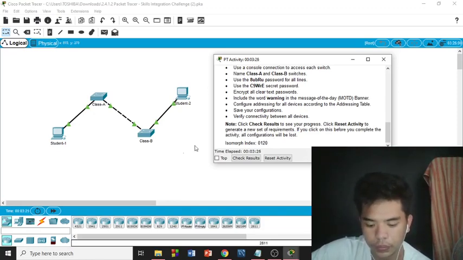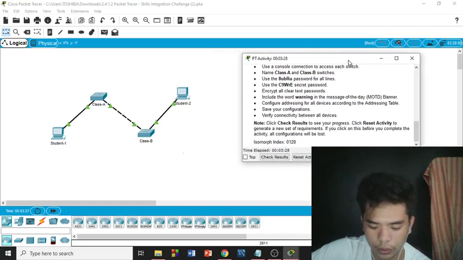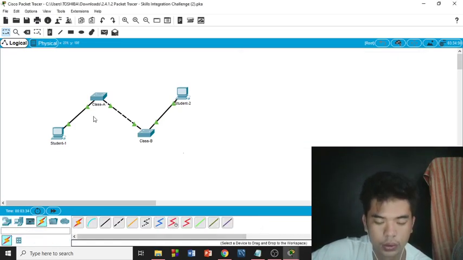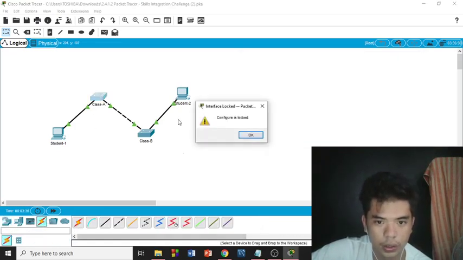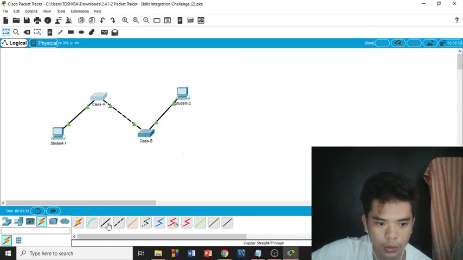So now we will use the console connection to the switches. Class A console.